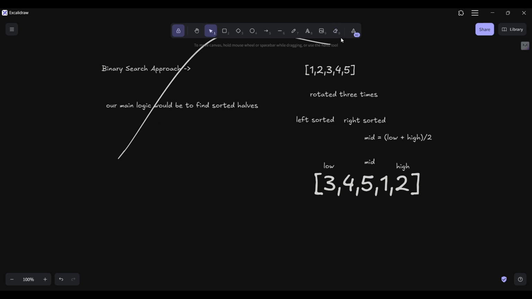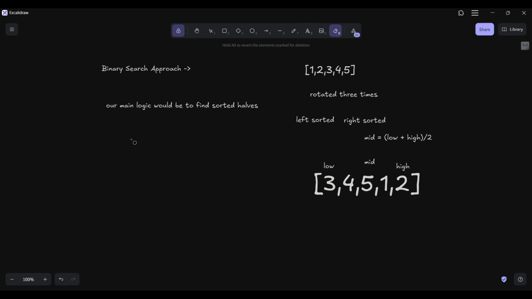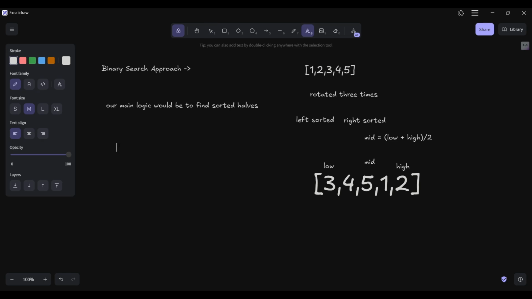There will be only two conditions possible. So to determine the left or right sorted part, our main concern is only which of the two it is.